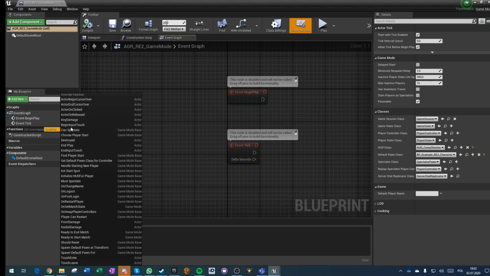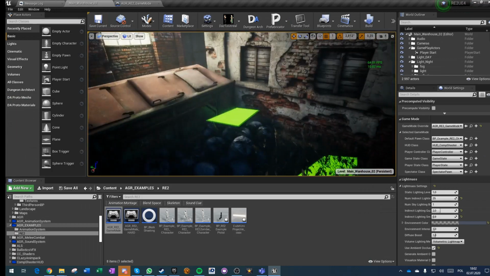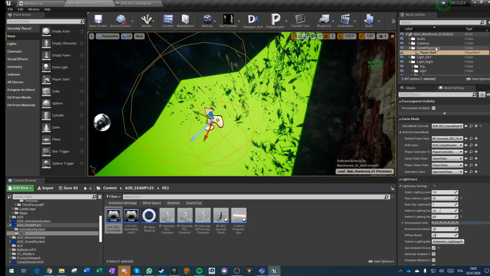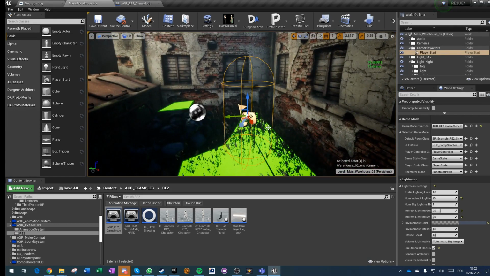So for example, you can disable spectating mode. You can make a custom choose player start. If you do not override this function, the game when started will look for player start actors, and it will just take the array of all player start actors, take the first one and spawn everyone there.